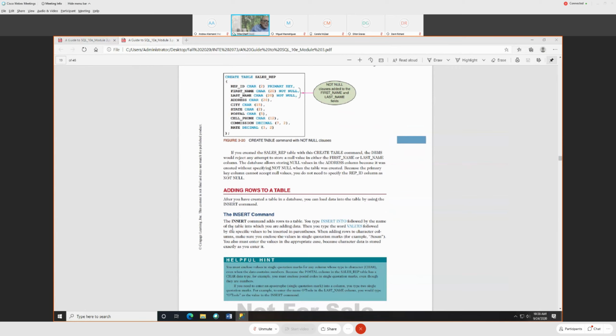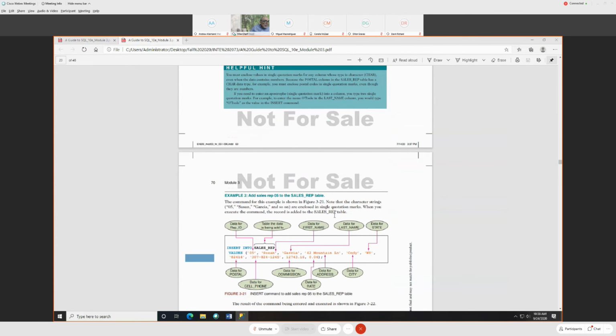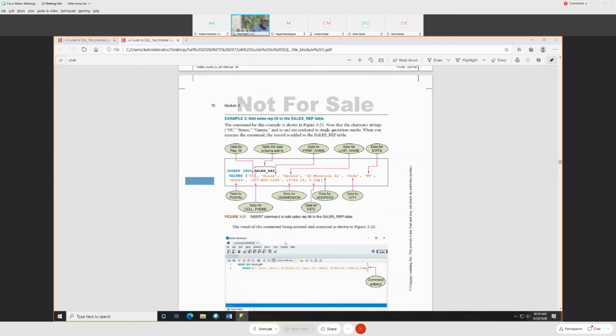So we say insert into, and you put the values. So the insert command adds rows. Insert into the name of the table, then you put values.